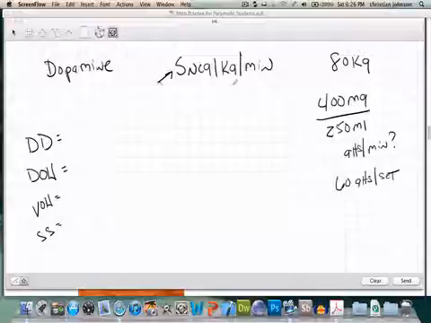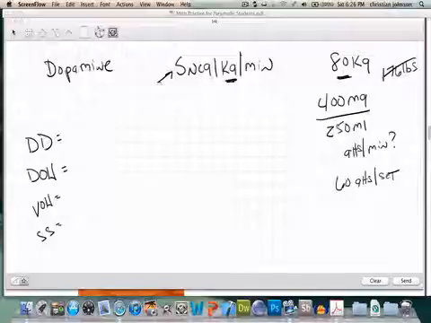The thing that confuses you at first is that you need to give 5 mics per kilogram per minute. It throws in an extra component here, weight. It tells you that your patient weighs 80 kilograms. Now, the math equation might give your patient's weight in pounds, in which case you have to convert pounds to kilograms. We're going to say that we already converted it. It's 80 kilograms. Magic number, and we'll find out why in a second.